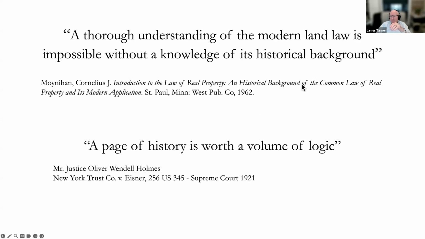A couple of quotes here I think are important to understand. A thorough understanding of the modern land law is impossible without a knowledge of its historical background. This quote comes from Cornelius Monaghan. This is a book from West Publishing Company back in 1962, but it's never going to be out of date because it deals with history. It's called Introduction to the Law of Real Property.